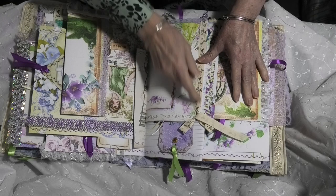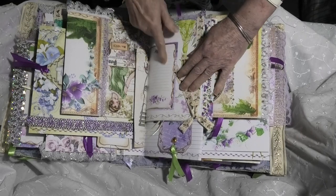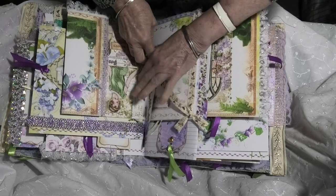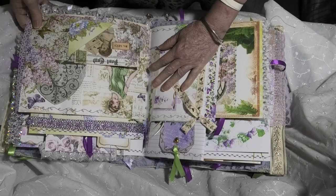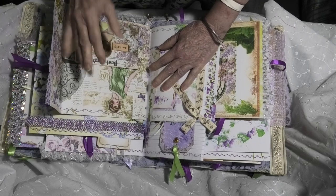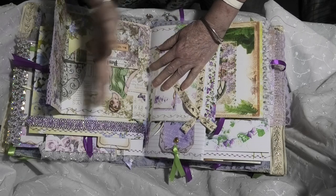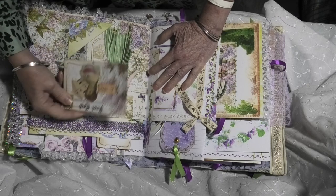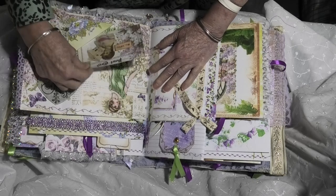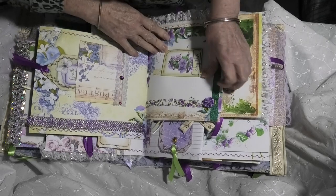And here we have some more cotton ribbon with a bird and leaf print, with some writing space. Another extended page — well it's not extended actually, it's just one of those that have been lengthened and shortened — with a corner pocket and a collaged tag. And on this side we've got another piece of that ribbon and the glitter washi tape, some of the off-cuts from the digitals used as a belly band, and inserted one of the little two-page booklets.